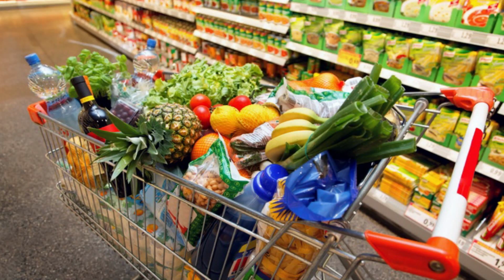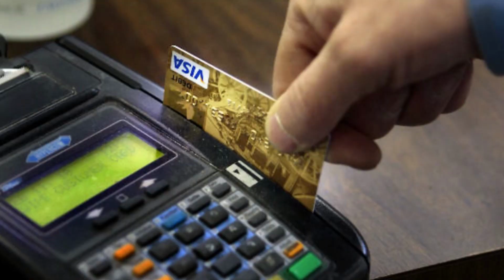Think about it. Over the course of the year, how much can you accumulate? Isn't that enough for your shopping? So next time when you're going shopping, make sure you carry your card and make sure you swipe that card, make sure they've registered your points. You'd be amazed at the amount of money and savings you can actually get. So always make sure you have a card like that. In some hospitals, in some banks, in some shopping outlets, they give these loyalty points. Make sure you are signed up for as many as possible so that those points accumulate. That's money. Don't leave that money on the table.